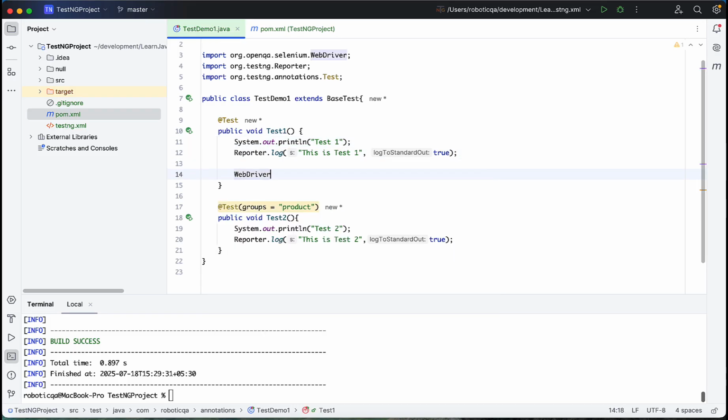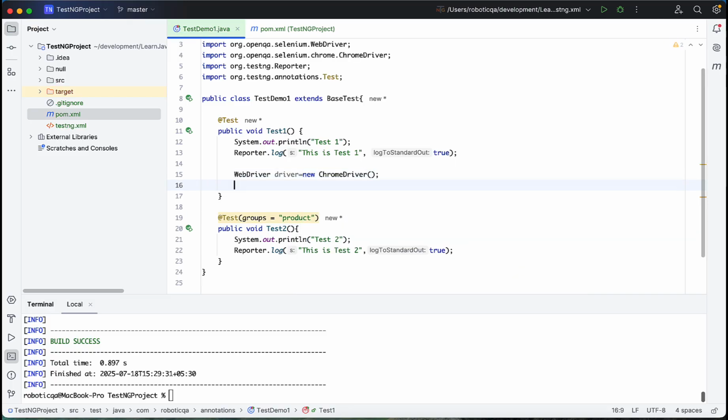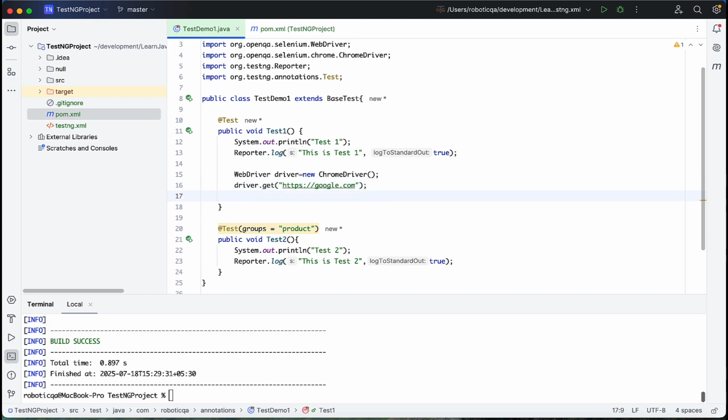For that I will write some Selenium code to launch the Google website. Write driver.get and inside this https://google.com. Then I want to take a screenshot, and at the end I will close the browser.